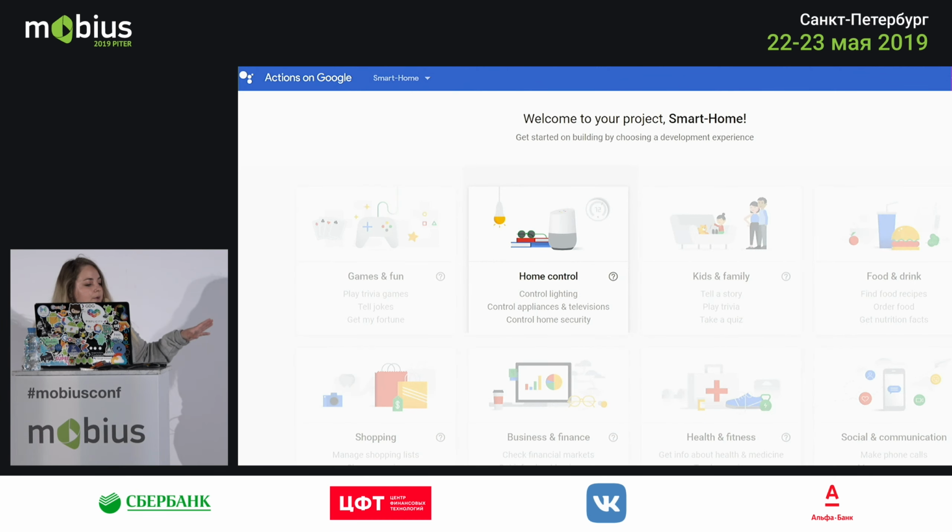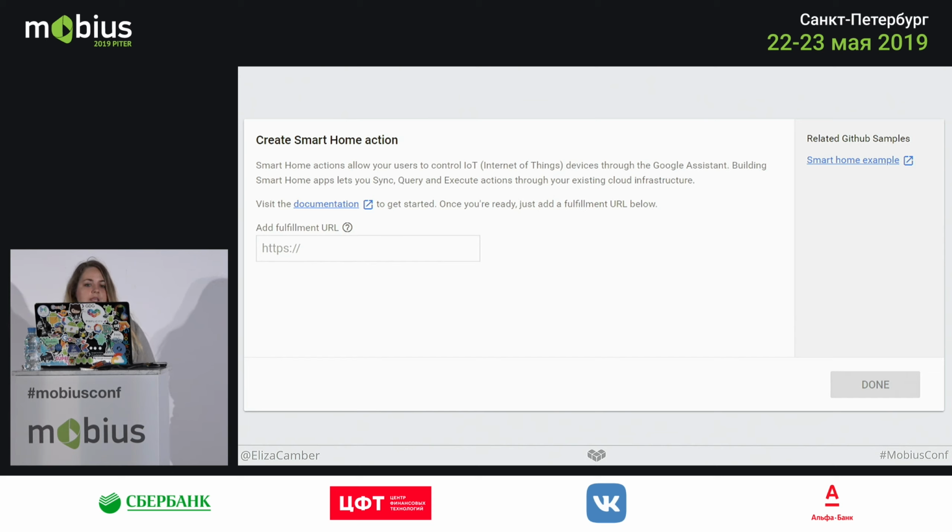So this is what the Actions on Google platform looks like. And we want an IoT device, so we are going to select Home Control in this menu, and then we're going to add an action. Have you ever used Dialogflow or Actions on Google? No? OK. So you can see here that it's requesting a fulfillment URL.